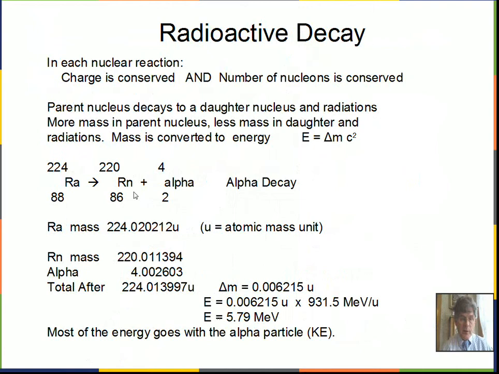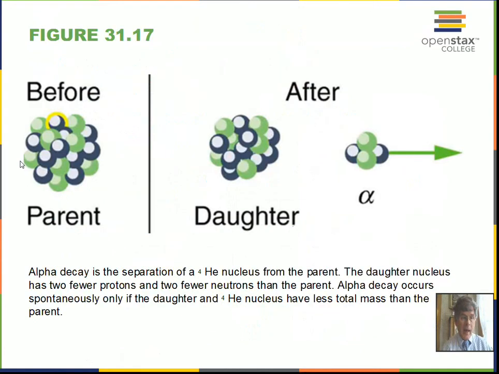So here's kind of a broad view. In the parent nucleus, alpha particle decay happens for large nuclei. And it's thought that the alpha particle actually can be kind of a constituent inside the nucleus. So you have alpha particles, not totally separate protons and neutrons, but alpha particle packages. The alpha particle comes out, and we have a daughter product remaining. Less mass afterwards, more mass before, and there's energy released in this process. The alpha particle carries out kinetic energy. There's a very interesting feature of how the alpha particle escapes that we'll talk about later in this chapter.